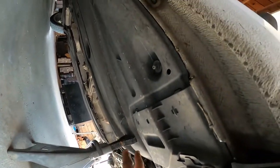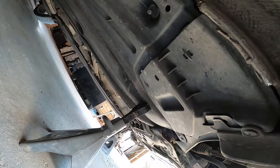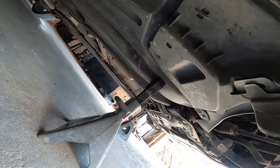Obviously, the plastic might bow or crack a little bit, but mine's already pretty damaged due to the fact I'm super low. I scrape everywhere, so some stuff will break. Not a big deal, it's just plastic.